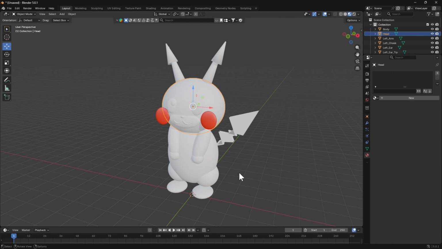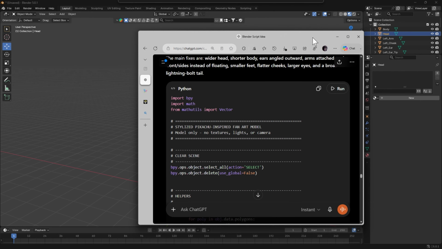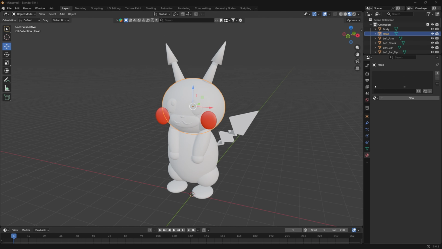So that's it. You can just keep messing with it. Just keep messing with your ChatGPT. Maybe you can get a stronger ChatGPT, drop in an image, and it'll make what you need. And of course, you can export that, and you can drop that into Unreal or whatever game engine you're using. Hopefully you're using Unreal.